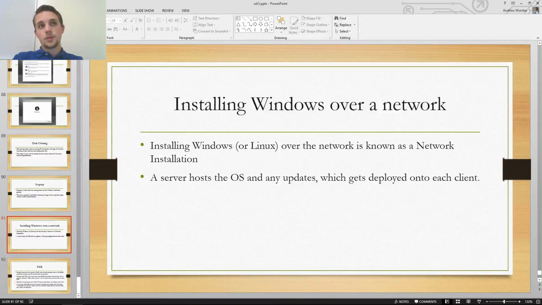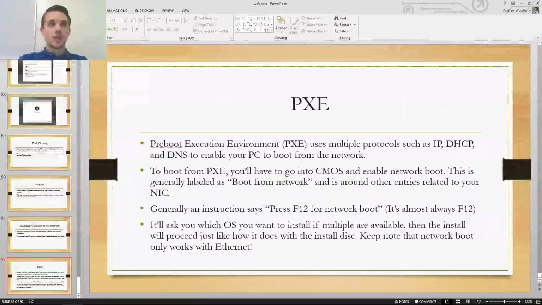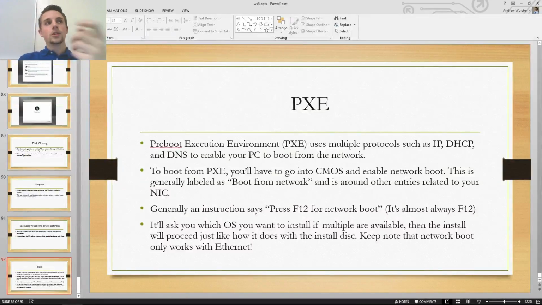And then we have Pixie, which is how you boot into that environment, because WDS actually creates a Windows PE environment, which is then booted into the Windows install disk. So you go Pixie, WDS, and then it boots into Windows install. After you get into Windows install, it looks, feels, and acts exactly like the regular Windows install disk. You really can't tell the difference until you get there. So Pixie integrates with IP, DHCP, and DNS.